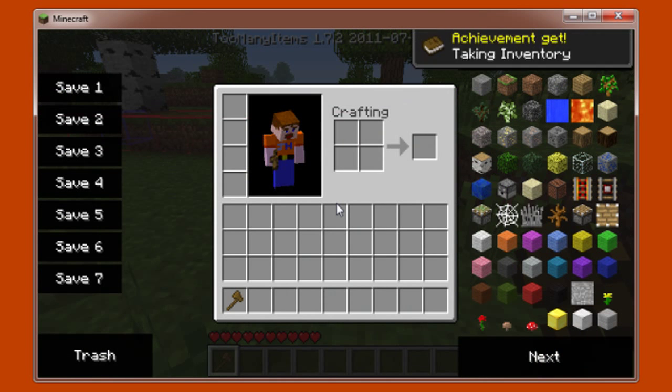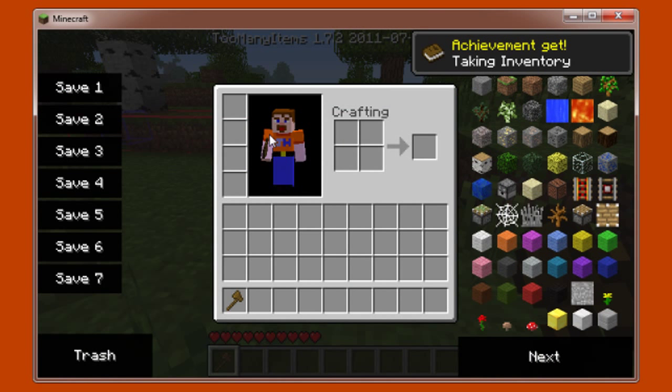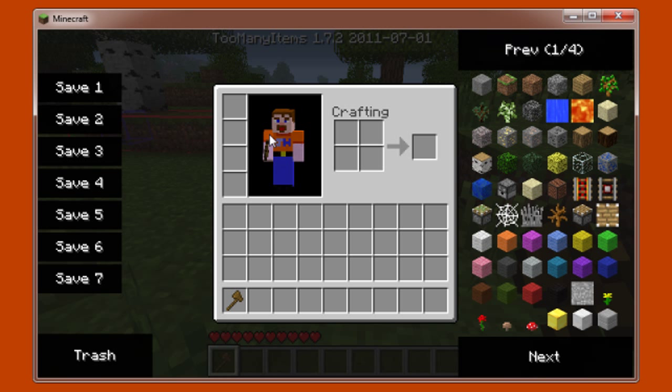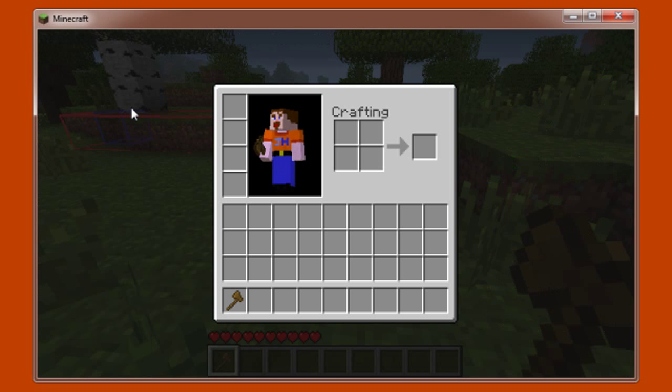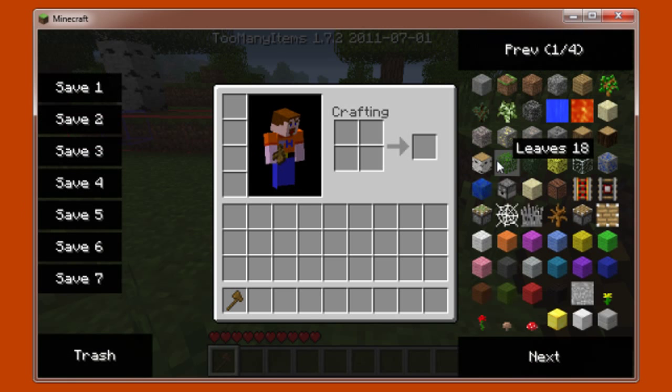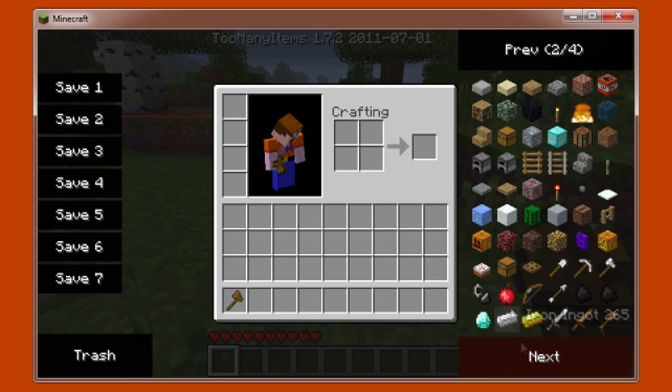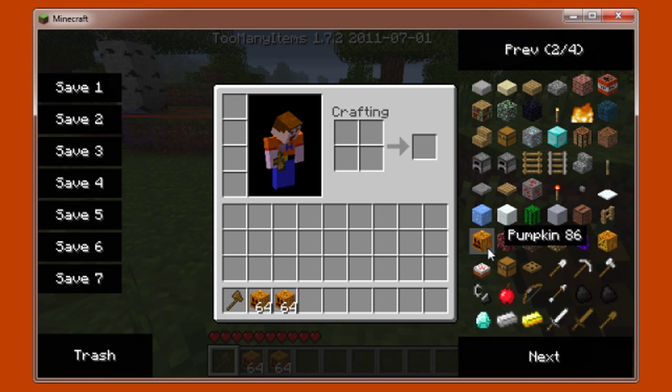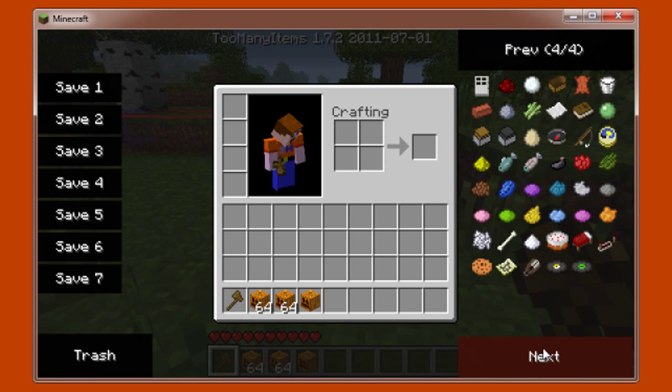Now let me show you that real quick. So when I hit I, for me it's I, for the default of the game, I think it's E, you'll see we have a couple of things. What you'll see initially is this. But this add-on adds these wonderful pages right here. And so it lets me just click on that item to add it to my inventory. Actually, if I left click, it's a whole stack. If I right click, it's an individual. And so it makes it really nice when you're trying to do some creative building to get through things quickly.